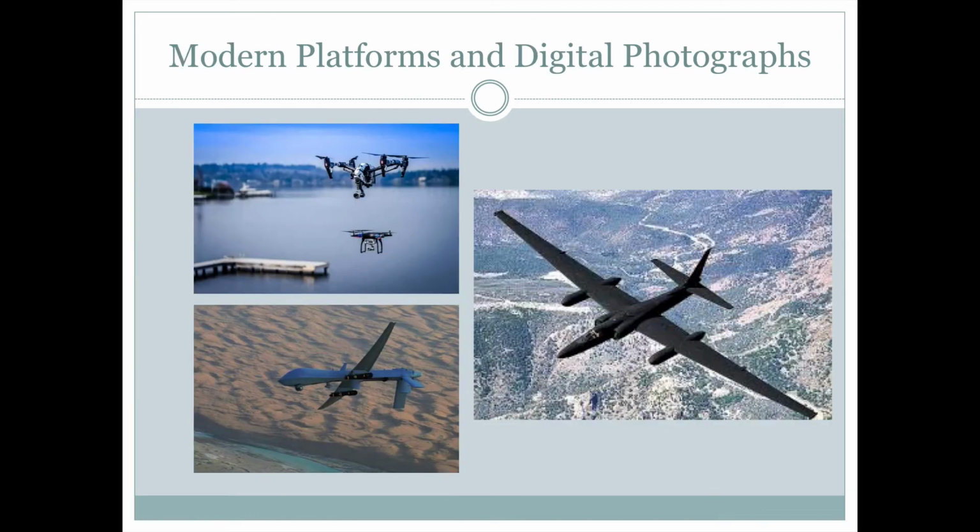So with modern aerial photographs, we can take them from airplanes or from drones or from helicopters, any sort of aerial platform that we want to, or of course from a satellite. And now we typically do not use film to take aerial photographs. Instead, we take them with digital cameras in a manner that's very similar to what might be on your phone, where we basically still release a shutter and let in light, and then this light affects the pixels that are in some sort of matrix.